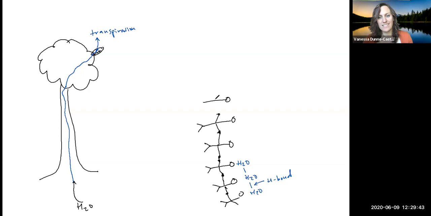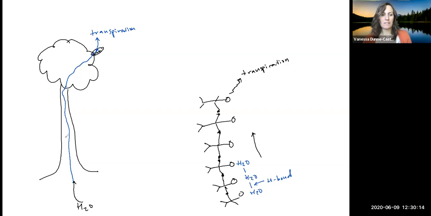And so as this water molecule gets taken out through transpiration, it's like how a tree exhales, right? So this one is pulled out this way, then it's actually going to pull the whole chain of molecules upwards. And so that's how water moves up and supplies the needed resources to all the different parts of these plants.